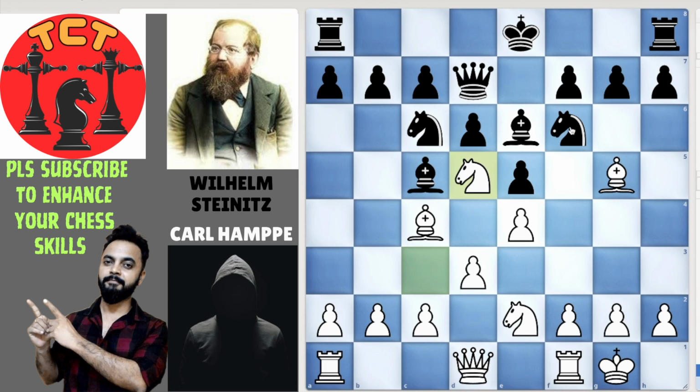Now there is another problem. If he accidentally captures it with this knight, then pawn captures knight will be a trouble for the bishop or this knight. As you can see, either of the pieces will be gone. Black realizes this and decides to capture this knight with this bishop. Then pawn cross bishop, now the knight comes to e7.